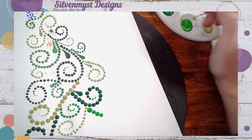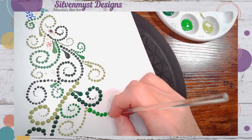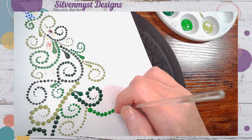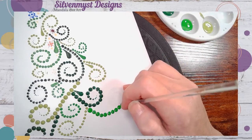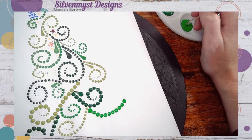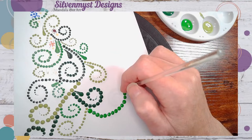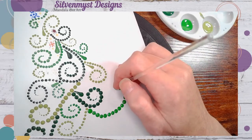Personally, I want to be a little bit careful because for whatever godforsaken reason, every time I do this pattern, this bottom curl catches me and I end up making a sharp corner and not a curl. I don't know how or why. Every dang time. We are so close to being done.